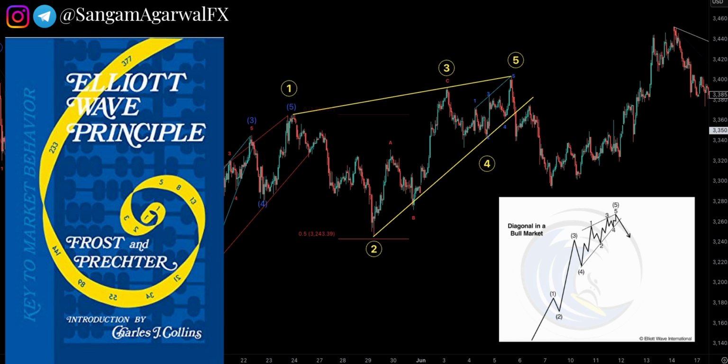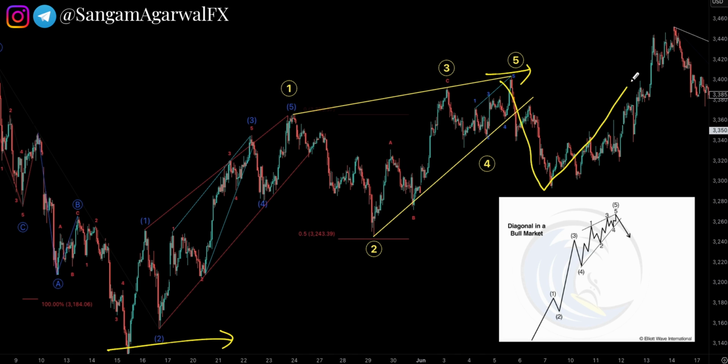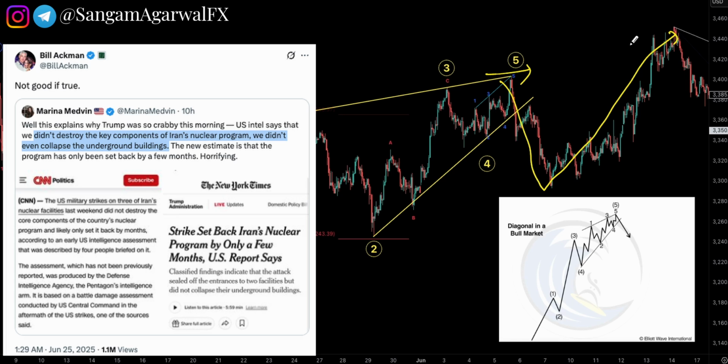But let's see. From the bottom, wave 1, 2, 3, 4, 5. Then ABC counter-trend correction, retracement. Then leading diagonal breakout, new wave. But you can see visually the length of the new wave after retracement, after breakout. Visually it is very small, but because of the Iran war, everyone was blind and followed the wrong pattern.